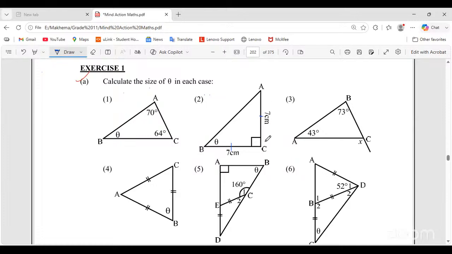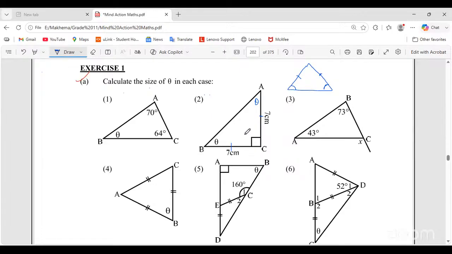Since these sides are equal, that forces this right angled triangle to be an isosceles triangle. What is an isosceles triangle? It is that triangle that we talked about in the lesson earlier on, where we said if these two sides are equal, this triangle is forced to have these angles equal. In this one, it implies that we also have angle theta here that is equal to that one because of these equal sides here.